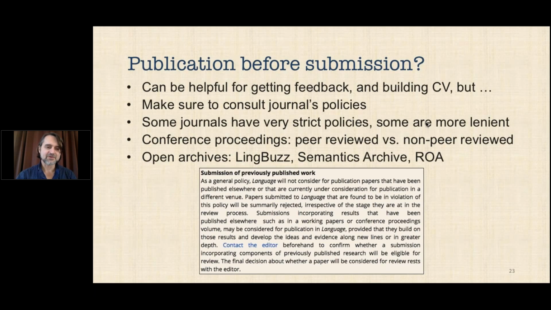So at the bottom of the screen, you have our policy at Language, and what you see is, as a general principle, we do not consider for publication something that has appeared in print elsewhere. We make an exception saying if it has been published in, for instance, a conference proceeding, something that maybe wasn't peer-reviewed, we might consider a submission for it at Language on the condition that the Language submission is an extension of the other work you've done, goes beyond the conference proceeding.